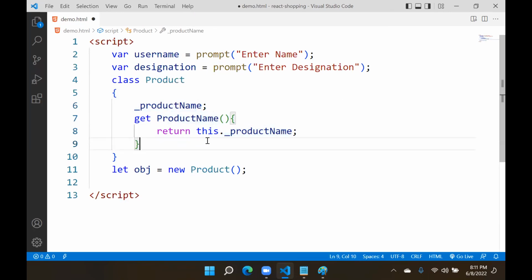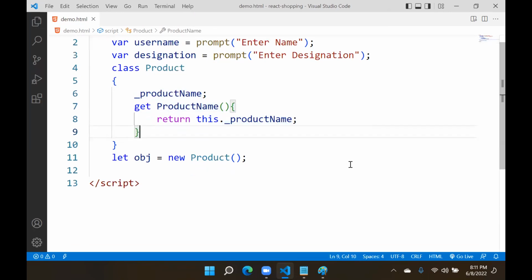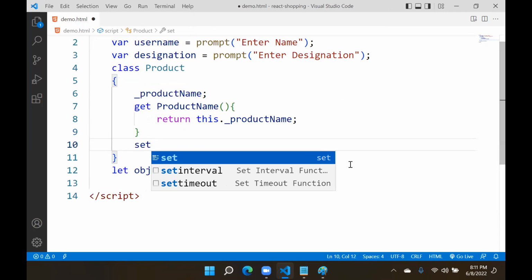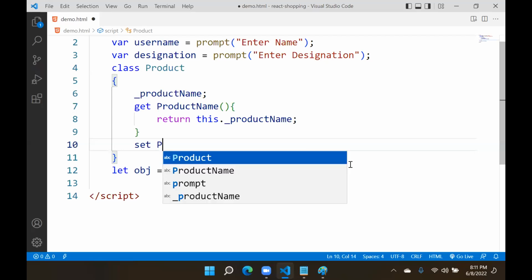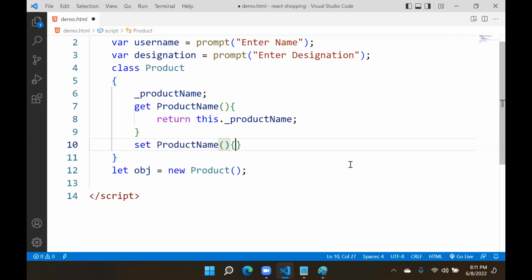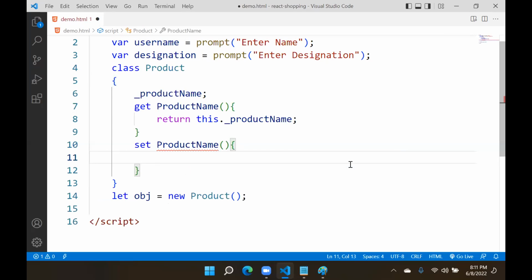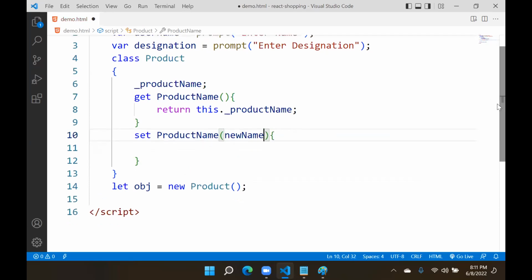Now we will put in a setter. Getter is for reading, setter is for storing, assigning. I will use a setter, product name, and what this setter has to do is take a new name and store that name inside this.